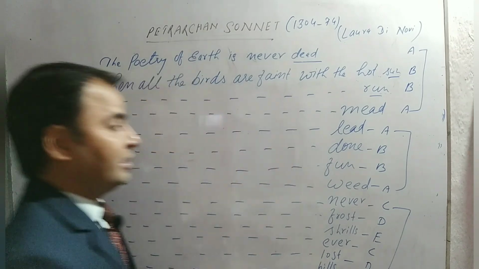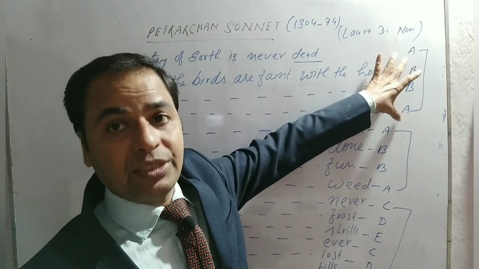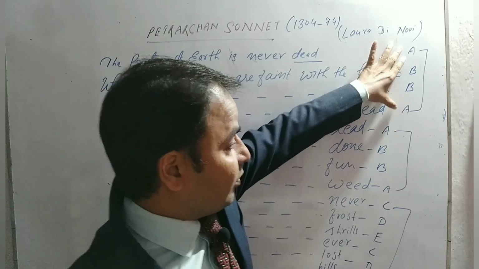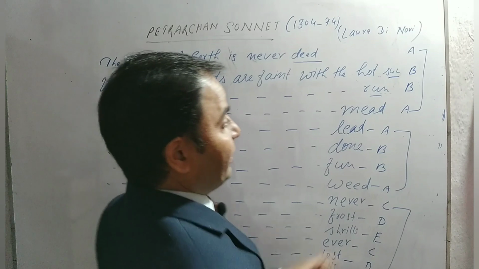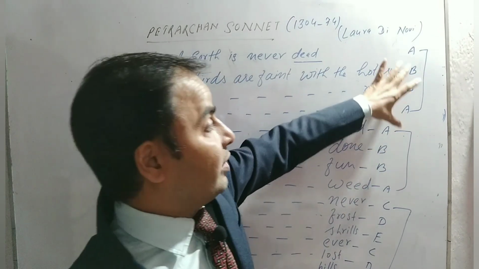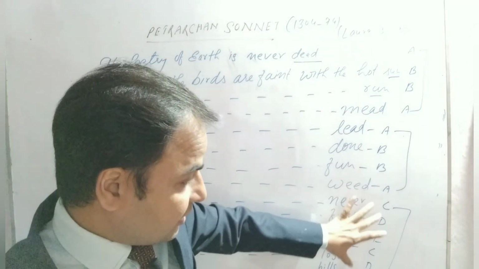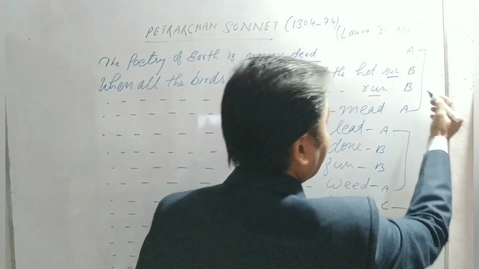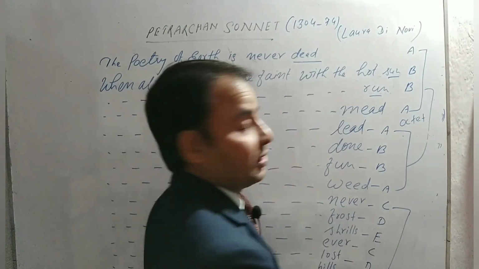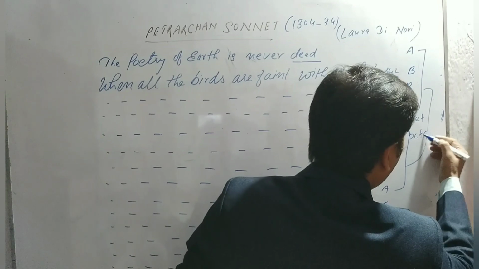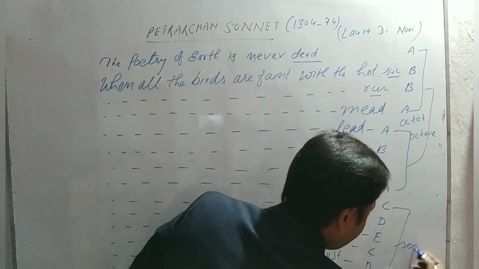Is that clear? So we can see that this is a quatrain, meaning any stanza of 4 lines is known as a quatrain. So this one is a quatrain, this is another quatrain, and this one is the 6 lines. The rhyme scheme of the first is A, B, B, A. The second quatrain is A, B, B, A, and the third one is C, D, E, C, D, E. The 4 lines and 4 lines together are known as an octet, that is 8 lines, or another name is octave, and this concluding 6 lines is known as a sextet.